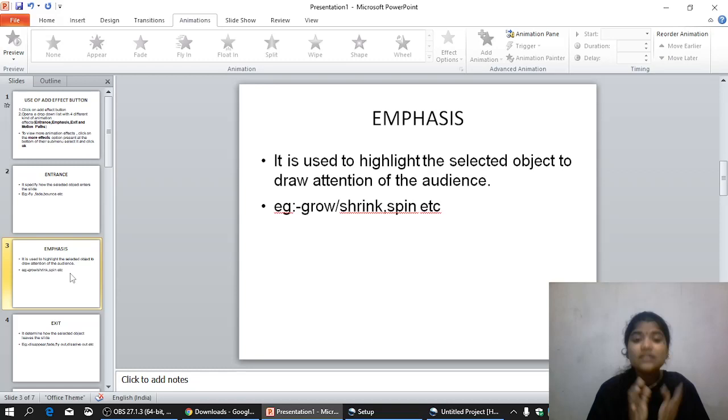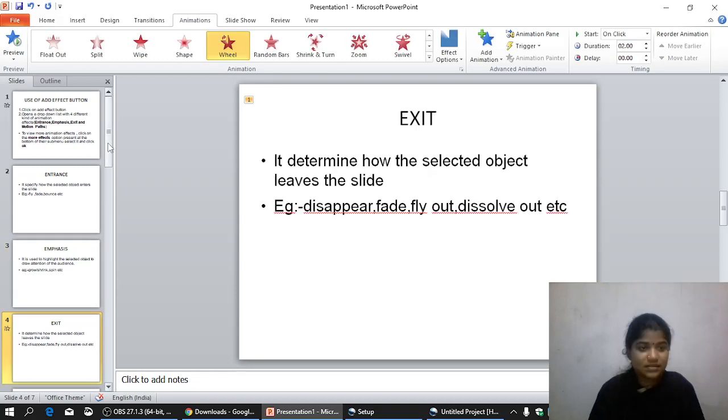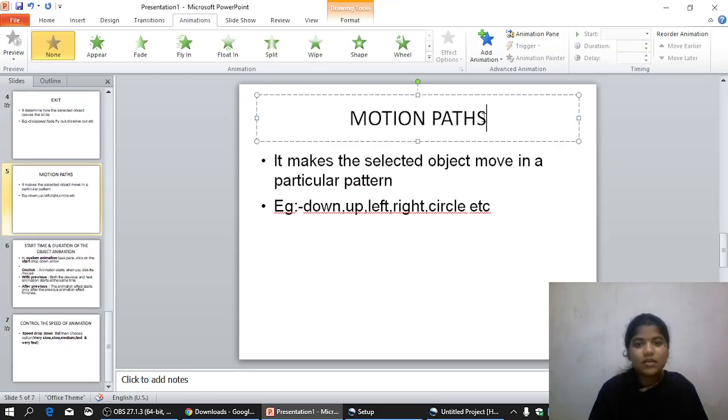Then the next one is Motion Paths. Let us check how we can work with motion paths. I'm choosing this data, coming to this area, and scrolling down. Here we have the option called Loops. Next one, Custom Path, where we can create our own path.